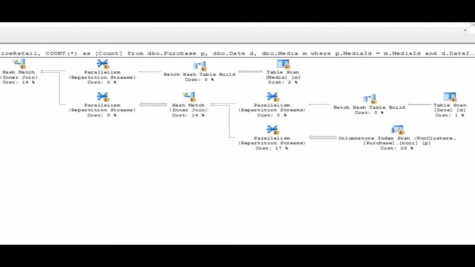And I'll explain a little bit more what batch mode query execution is. Instead of one row of data at a time flowing through the query execution pipeline, like happened in SQL Server 2008 R2 and earlier, and what happens when you're not using column stores, the unit of query execution is now an object that contains about 1,000 rows.